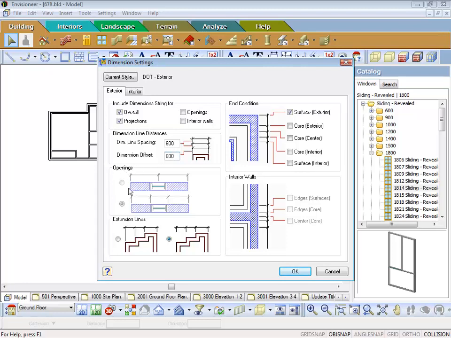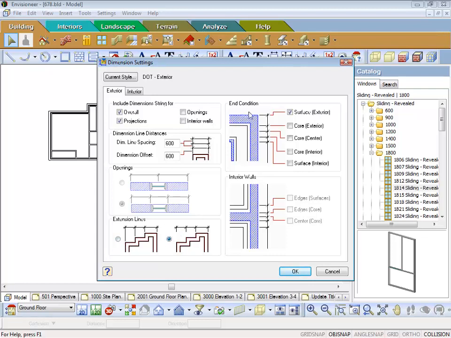Naturally, I can't do anything with the openings here because I'm not dimensioning it, but if I tick that, you'll find that will highlight, and then I can say, okay, I want it on the center, or I want it to be overall openings, however you want to do it. These extension lines, basically you can see the one that I've highlighted will do my extent lines. These extent lines are the little ones that come in towards the building. I like to have all of those in a row like that. I don't want them projecting down to the corners of the building, so that's the way I select that.